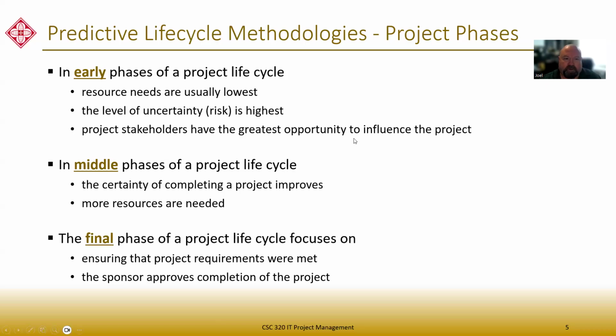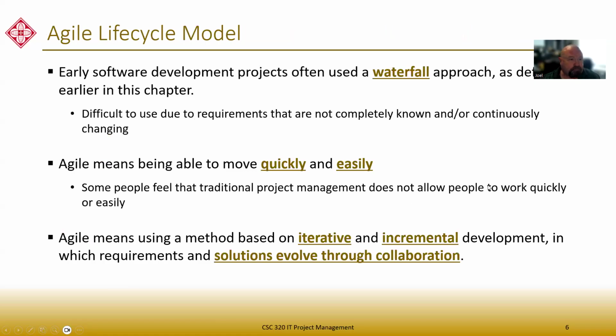Okay. In the beginning, highest level of risk and uncertainties there. You're not using a lot of resources, but it's really flexible. In the middle, you're getting things done. You're spending a lot of money and a lot of resources. And in the end, you're done with spending a ton of money. But at that point, what we're doing is we're checking and double checking and verifying that we've met goals and whatnot.